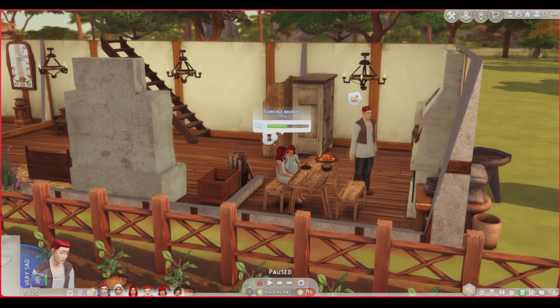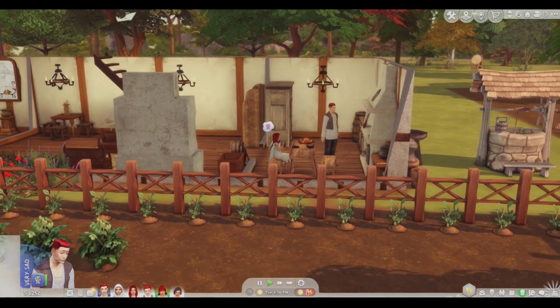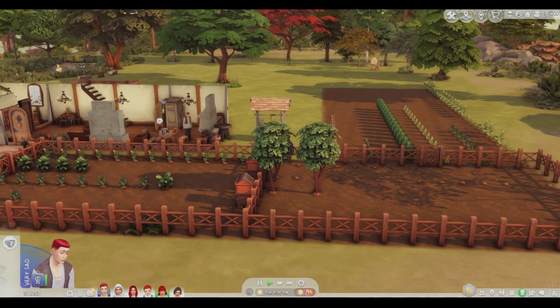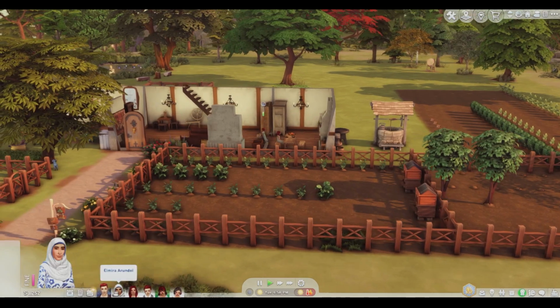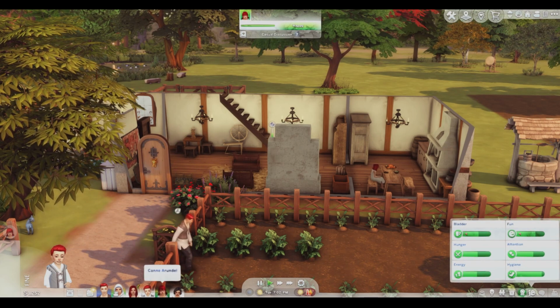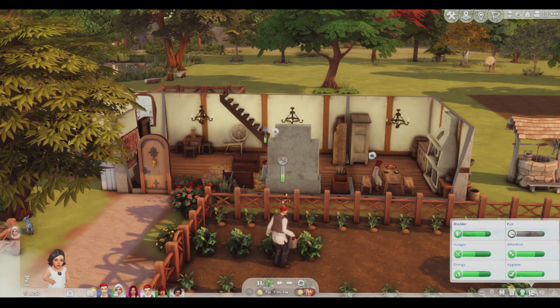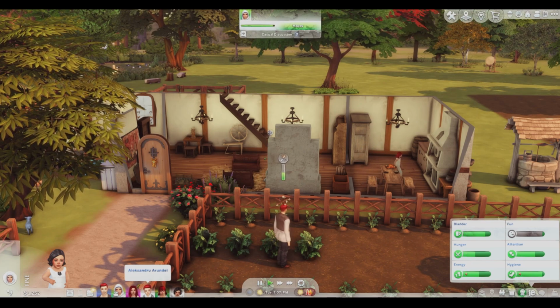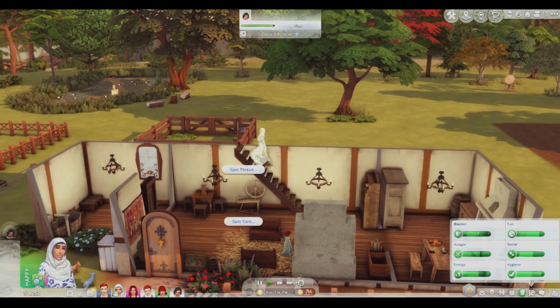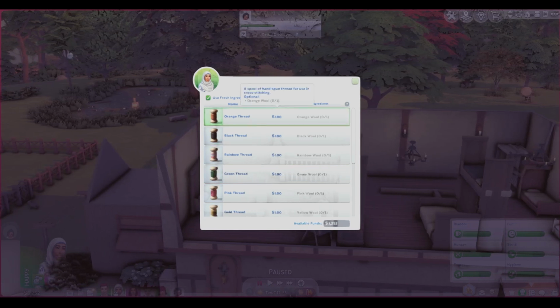Okay, we have arrived here in the Arendelle home, and as you can see, Xavier is feeling pretty sad because he's had a loss in the family. So I'm not quite sure if we're going to be able to have them try for a little one. I am going to get him out here. We're going to have him do some gardening and some watering of the plants. I do want Elmira to check on the little ones and make sure everyone's good. I do want them trying for a little one, mainly because, as we know, Alexandru is scheduled to pass away next year, and he is the heir. And so we do need to try for another little one, just because it's the way it's gonna need to go.